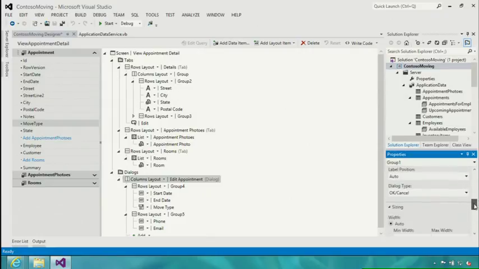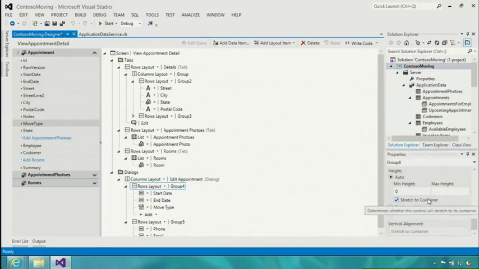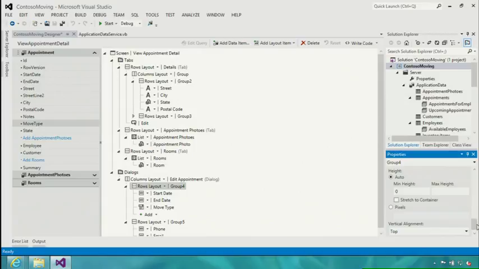And the last thing I'm going to do here is for this guy, let's play with some options here again. So we'll say the min width is 315. Min height is fine. Do the same thing for these guys. Don't stretch. Don't stretch. 315.